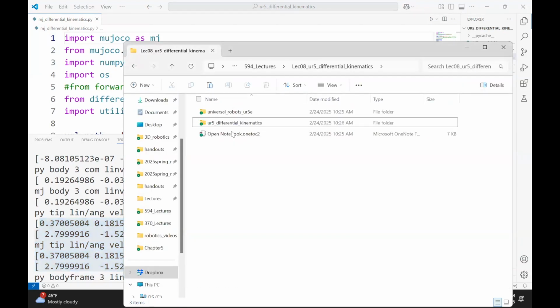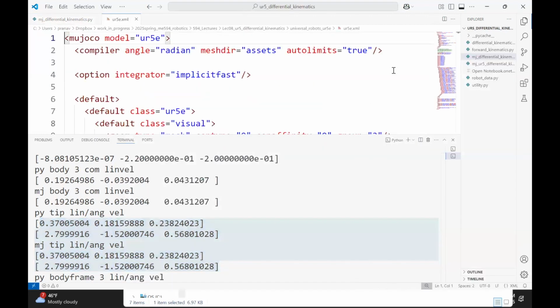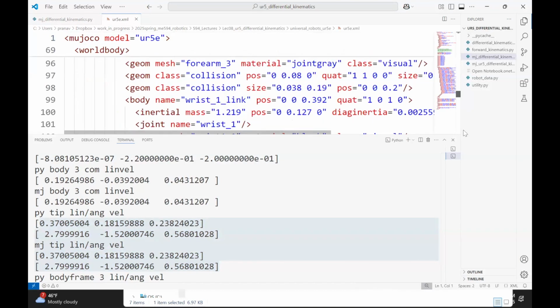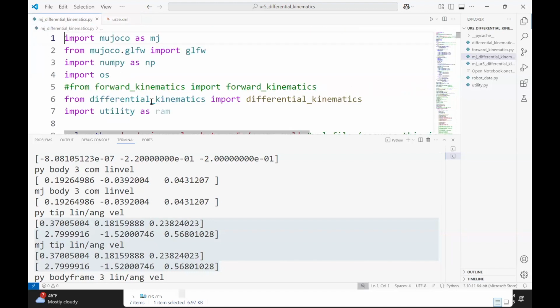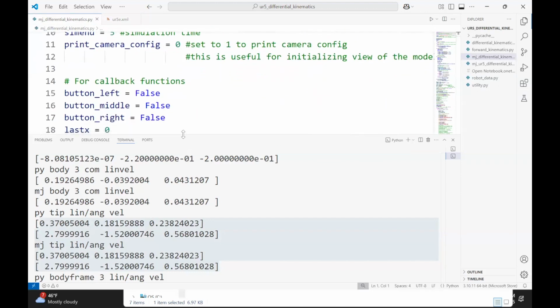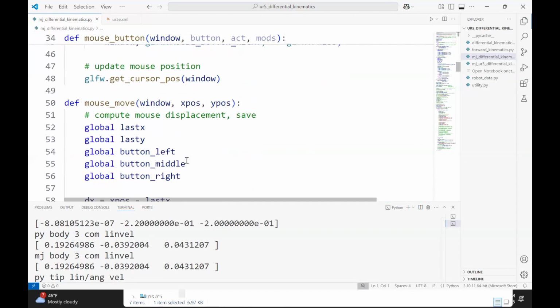Well, when I post the video, if you go through the video, you'll see you can do exactly what I did step by step, but you have to repeat it for this manipulator. So first thing I did was I defined a qvel, just some random numbers, because I wanted to do the check. I went in MuJoCo. And by the way, this file was started from the forward kinematics file, which I wrote down earlier. So it was not from scratch.